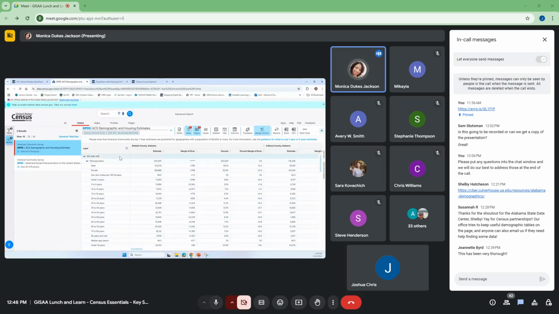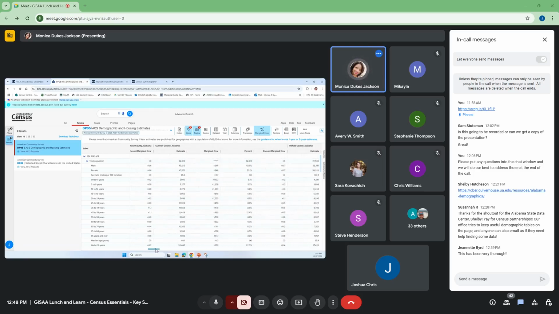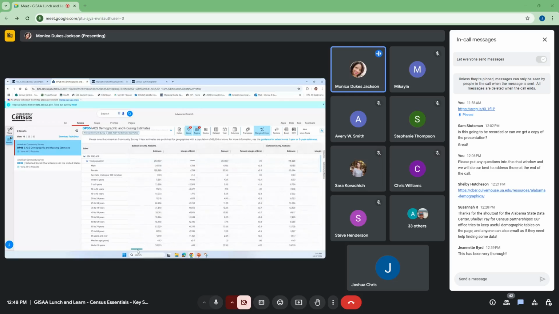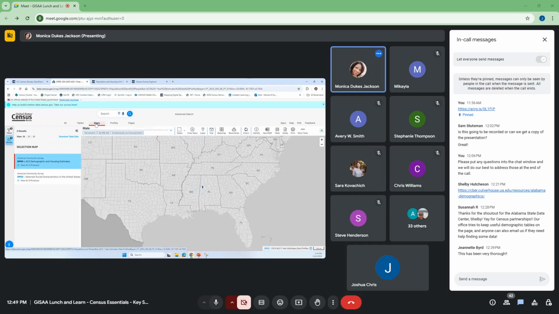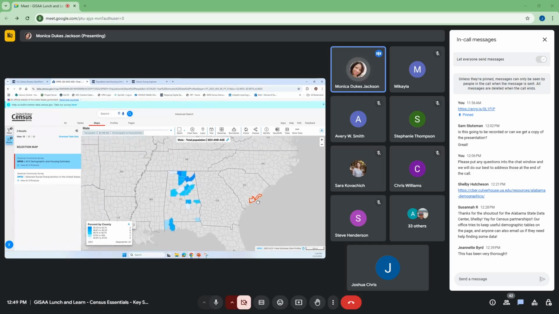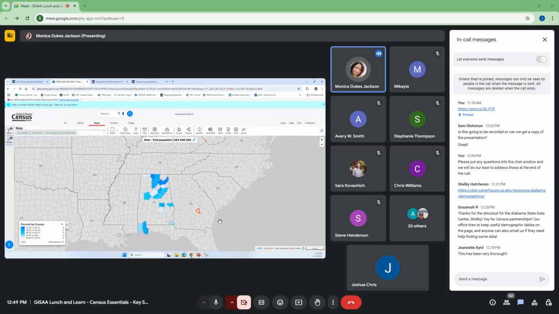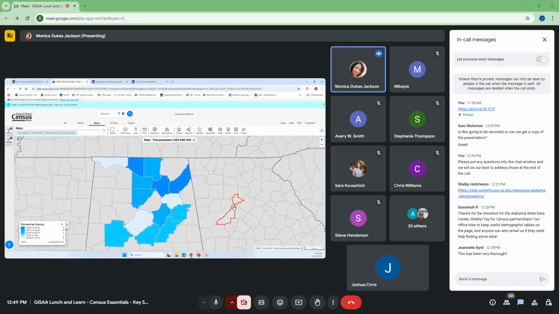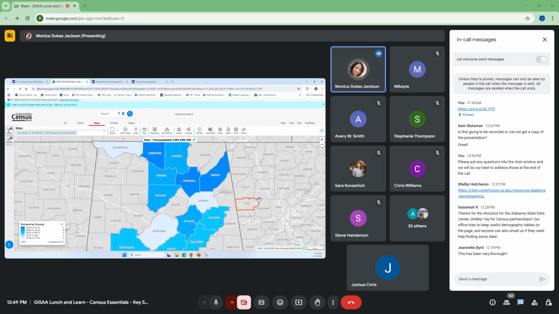And now I have my table with all of those same topics, but across the top I now have all of the counties in Alabama, showing all of this population data. If I wanted to map it, I would just click this tab here at the top. I am going to zoom in so that we can see more of these details. I'm just going to move this over so we can see more of the map. It's going to automatically show a defaulted legend, which you can change to view it any way you would like. The more I zoom in, the more details I get to see. So now I can actually see the counties.